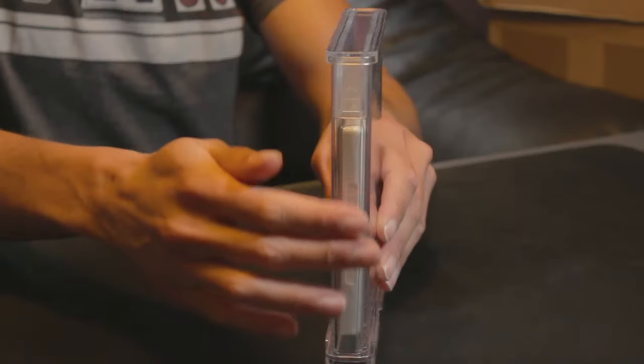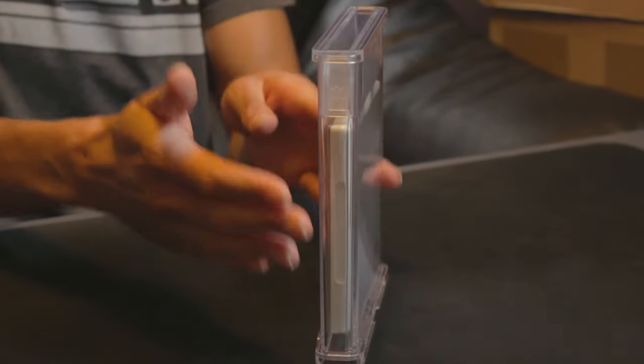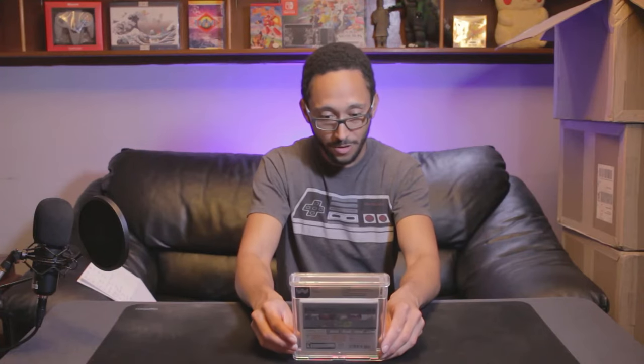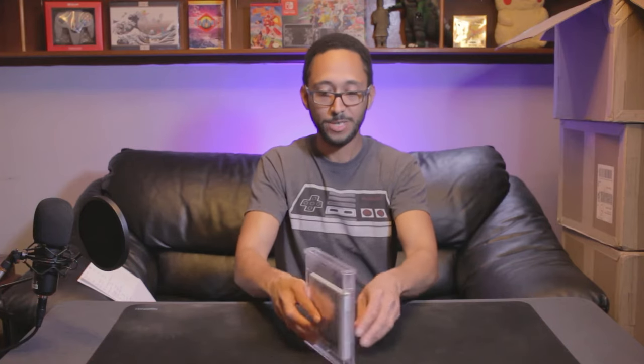Whoa, wow. Oh, that's great. The seal was even twice higher grade, 9.4. Oh, cool. Excellent. See, I love that case. I love how thin it looks. Oh, that's beautiful. Oh, it's a Canadian version. Okay. Huh, cool. Yeah, 9.4, A+.